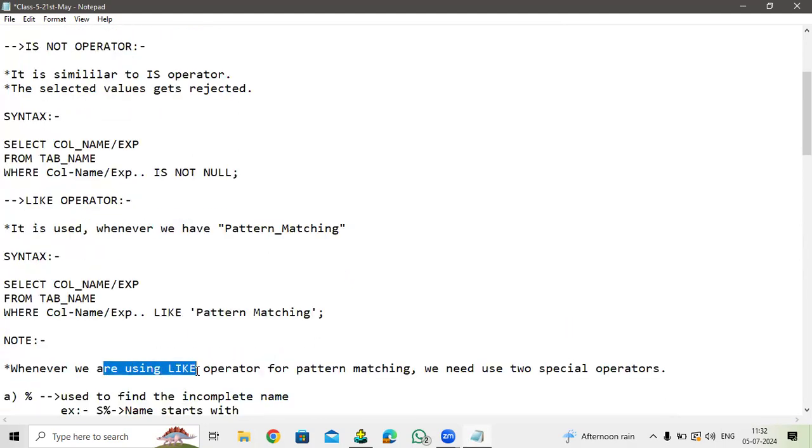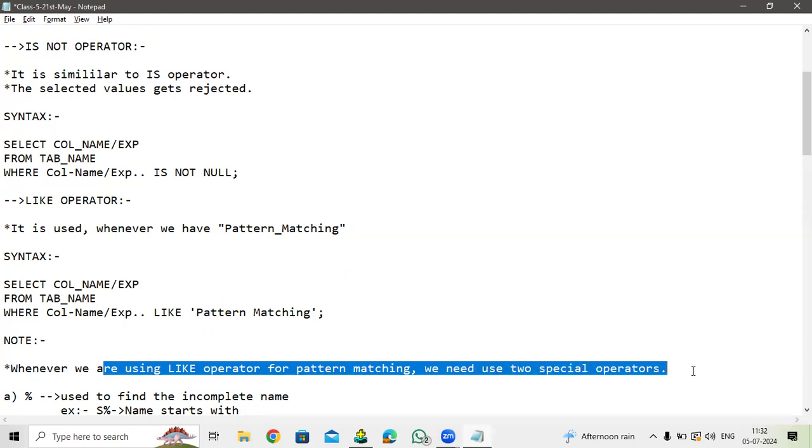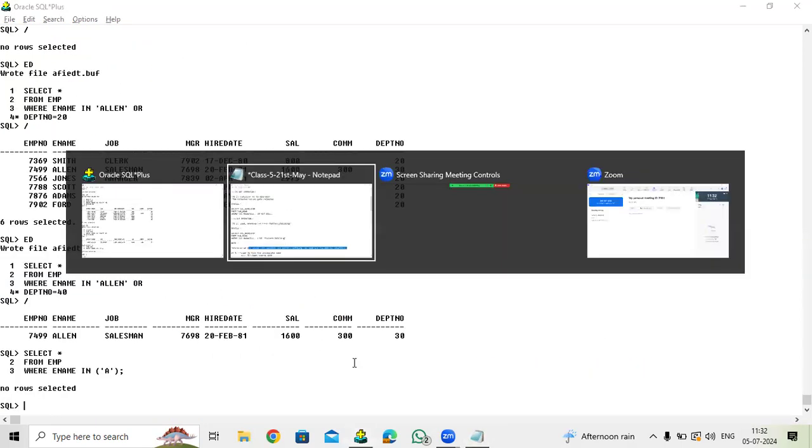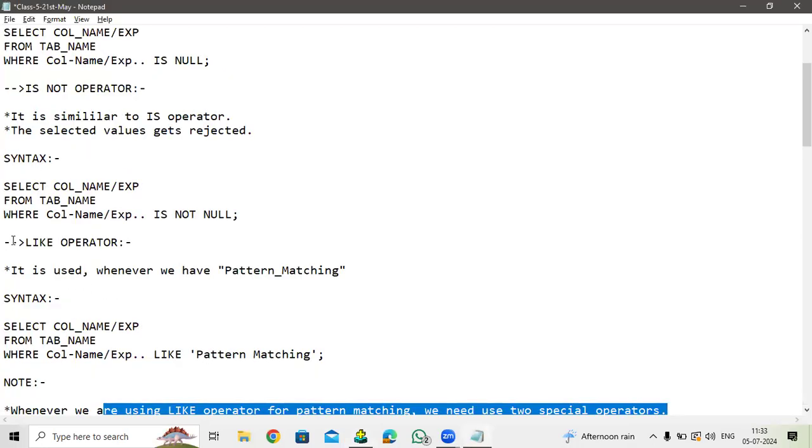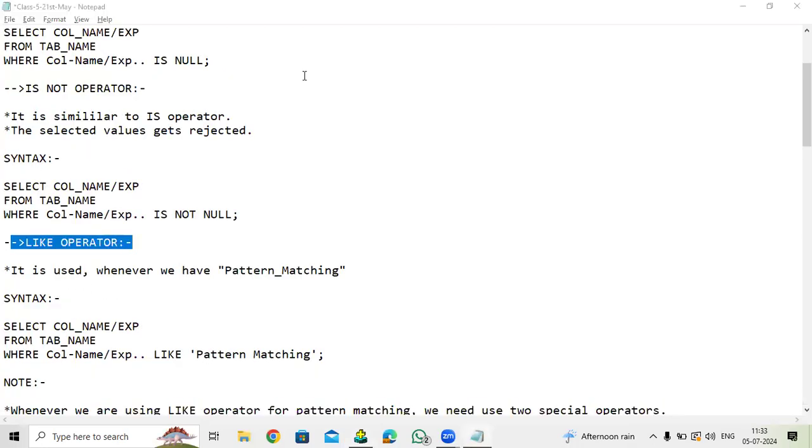Whenever we use the LIKE operator for pattern matching, we should use two special operators. Make a heading: LIKE operator.